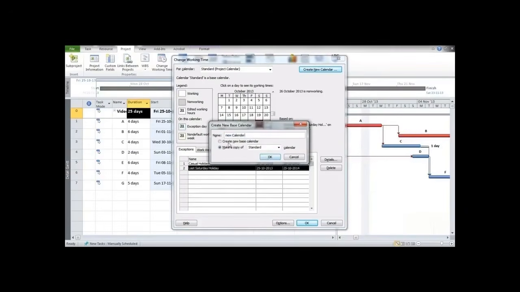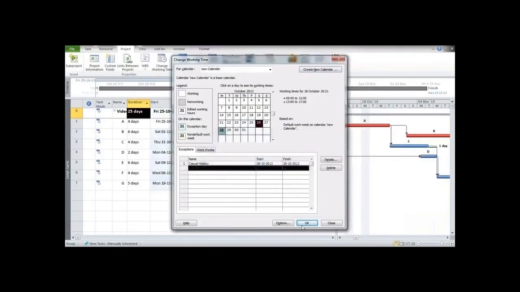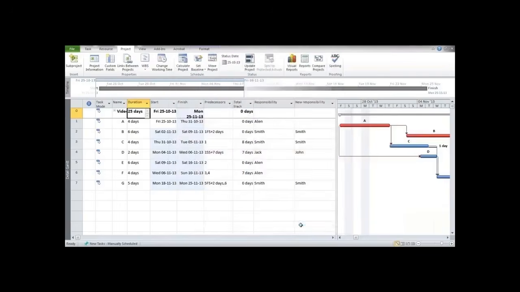So it would give you an option: create a new base calendar, or make a copy of standard calendar. We are taking into consideration a standard calendar, so we just click OK. If you want to save changes made to the base calendar standard, click on yes. So this is it, and we can select any of the calendars that we want from this tab. So this was all about working with calendars in Microsoft Project 2010.